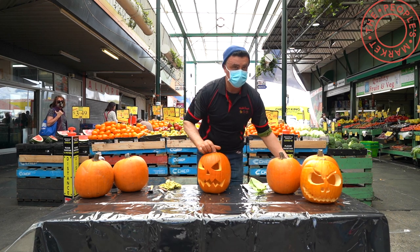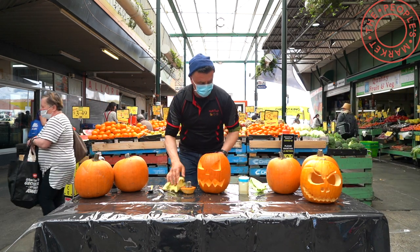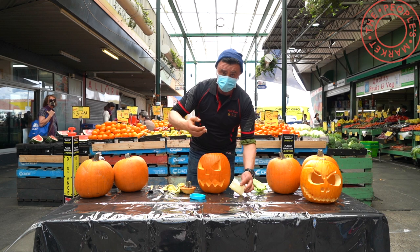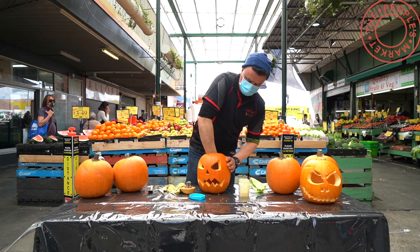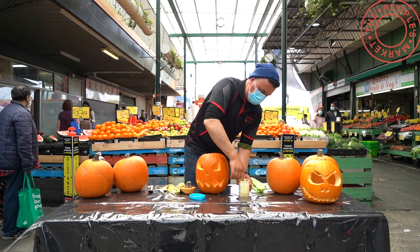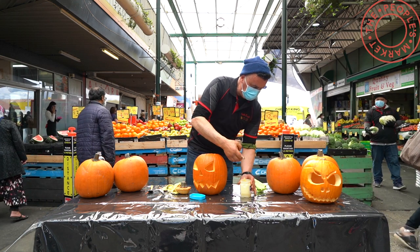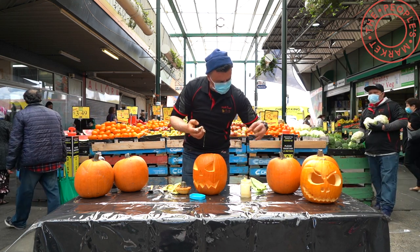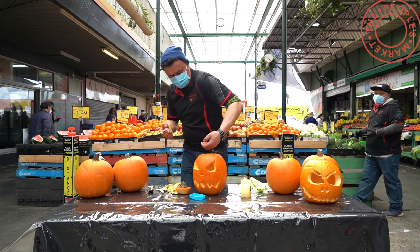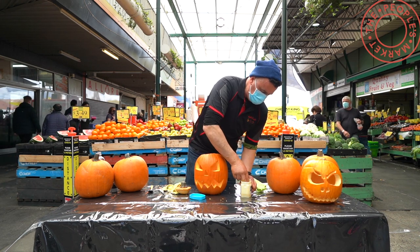The last step is how do we stop this pumpkin from going off, because it is a vegetable and it's not going to last all that long. What I tend to do is get some Vaseline petroleum jelly and just smear the inside of it right around the bottom and right around the pumpkin. What that's going to do is put a layer around the pumpkin, because those veins — don't forget those veins lift off the stalk of the pumpkin and that's what feeds it. That's where it gets its nutrients from, the water to feed it and the seeds and everything. Now we've just gutted that pumpkin so we need to put some film on there so it won't go rotten, or it will last you a little bit longer.